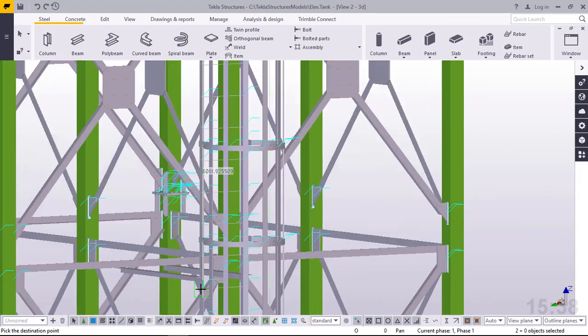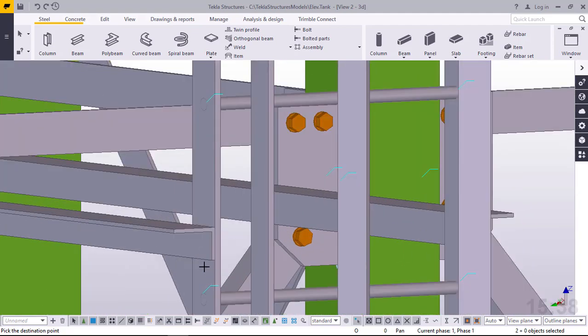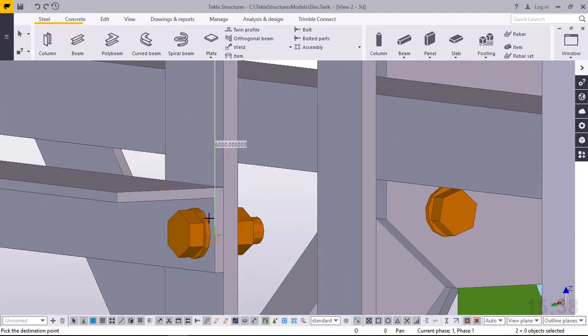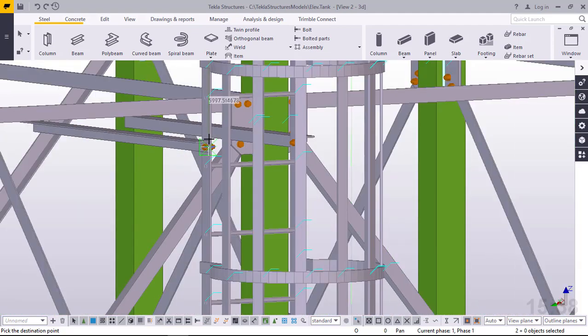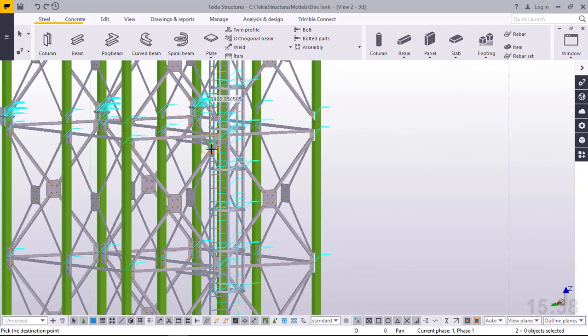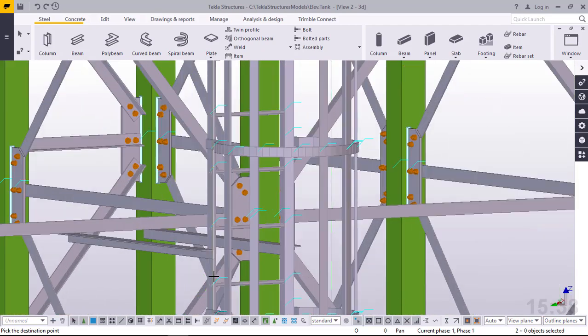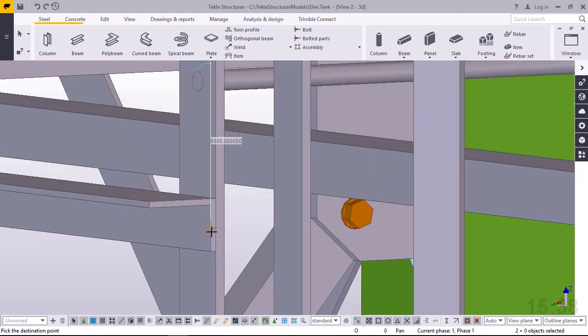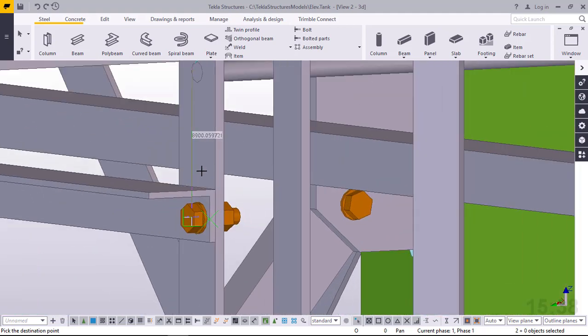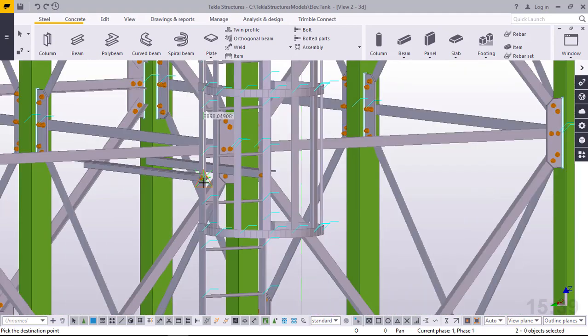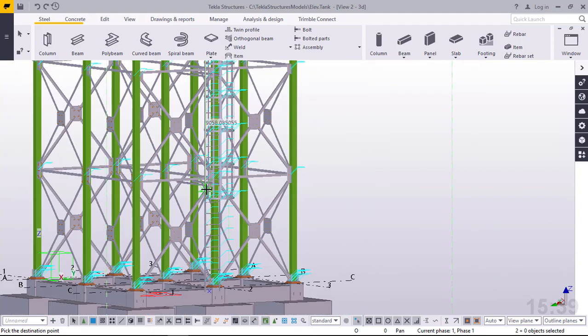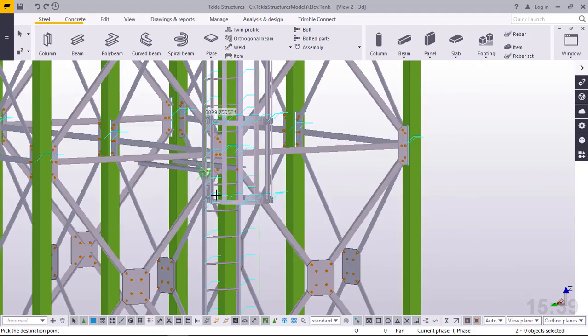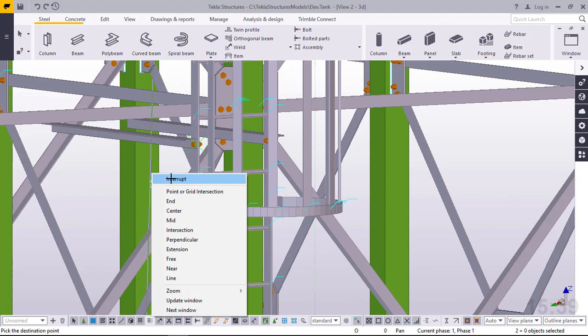Our next connection is this one here. Perfect. Let's get to the next connection, which is this one at the bottom end here. This will attach our cage ladder to the main tower or the main columns.